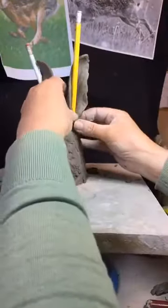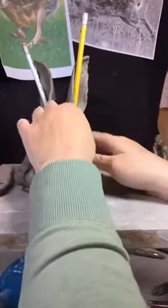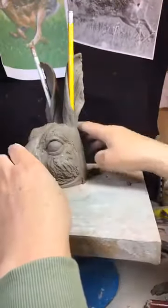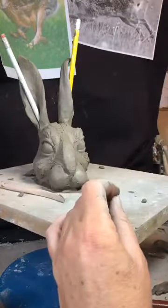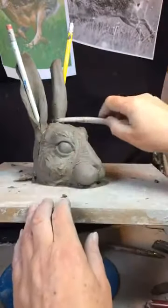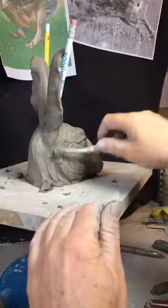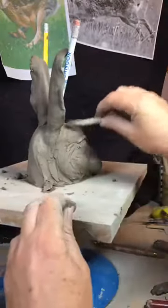And then this other ear is going to be kind of pointing to the side. So the hair is aware of what is happening behind it and off to the left. And then you can just start blending in a wee bit. I have to keep it quite rough.